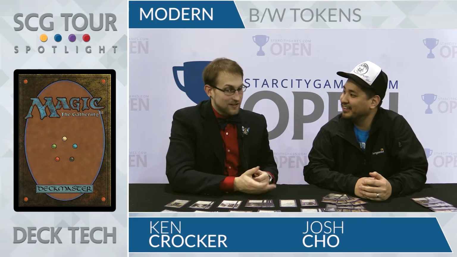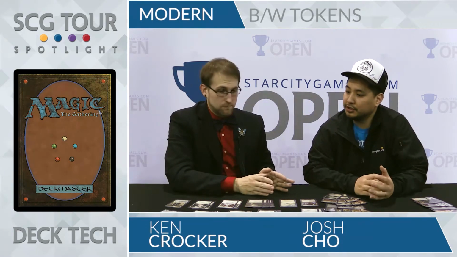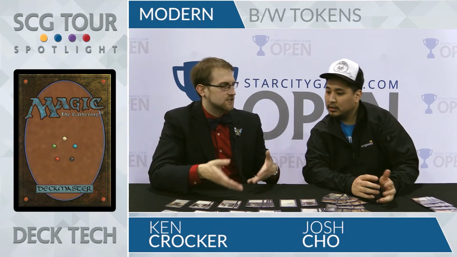Can't complain. All right, so you're here with a pretty innovative brew. Not a deck we've seen a lot of play in Modern lately. Black-white tokens. So why black-white tokens? Why now? What's gotten better about it? Why did you decide to play this deck here?